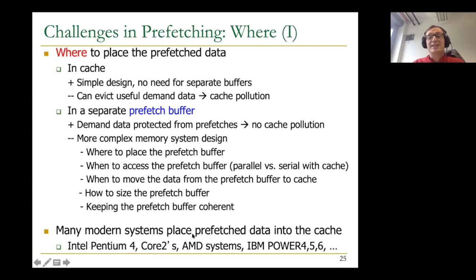Sometimes they protect demand data, for example, by putting the prefetch data only into the least recently used position in the cache so that they don't evict potentially high value data items. And if we have time, we will discuss the implications of that also. That may be good for protecting demands, but that may be bad for aggressive prefetchers again. An aggressive prefetcher may actually need more space than the LRU positions in the cache.